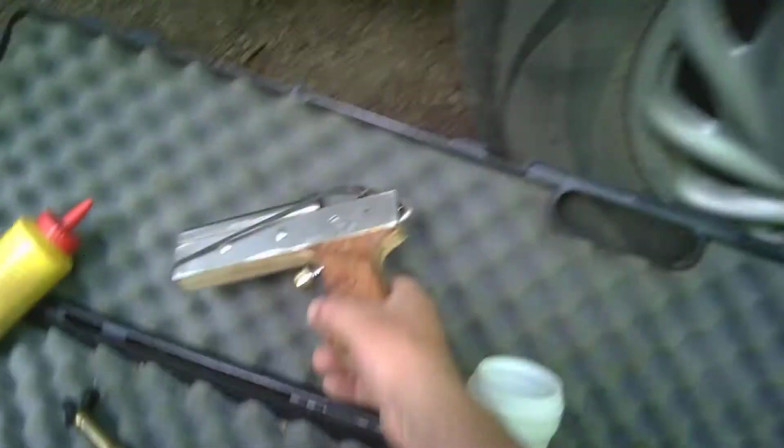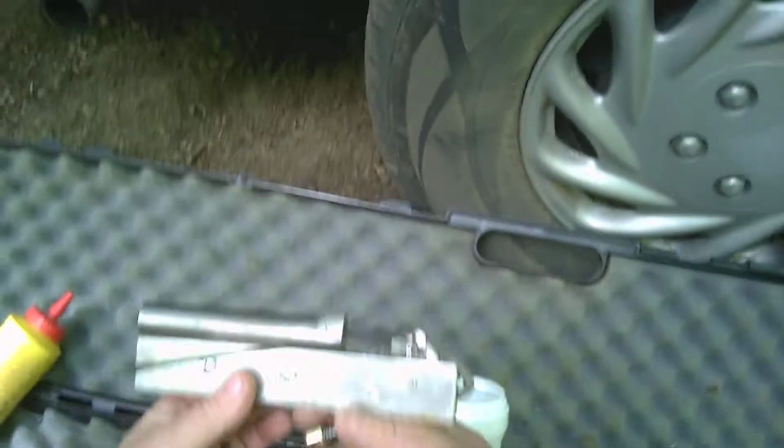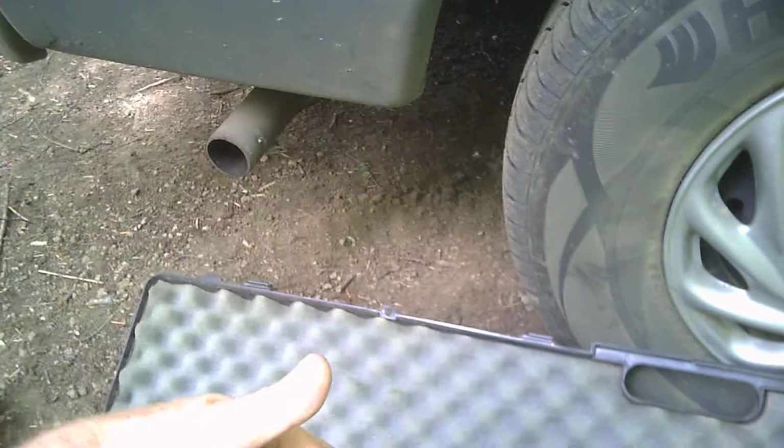Okay, it's time to make a little... That right there is an improvised pistol that I just got done making. And a couple things about it. My hammer spring is this surgical tubing. It's black.